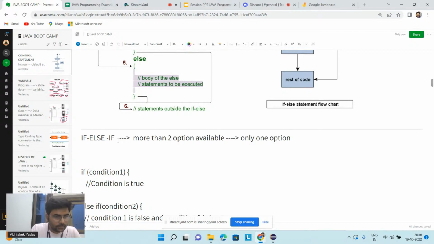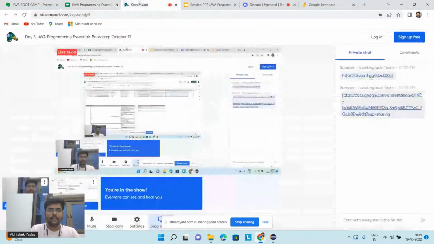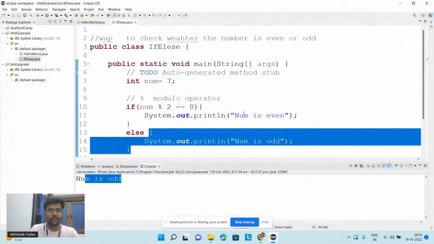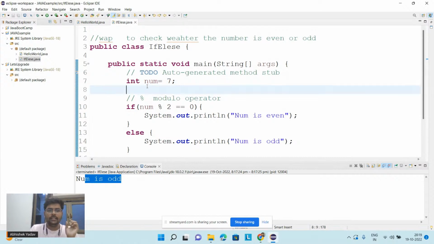Sir, is it necessary to mention int num? Can we just mention only num? If you attended the previous session, we explained the meaning of this int. This int gives us two pieces of information. The first is how much size this variable will occupy inside the computer memory.